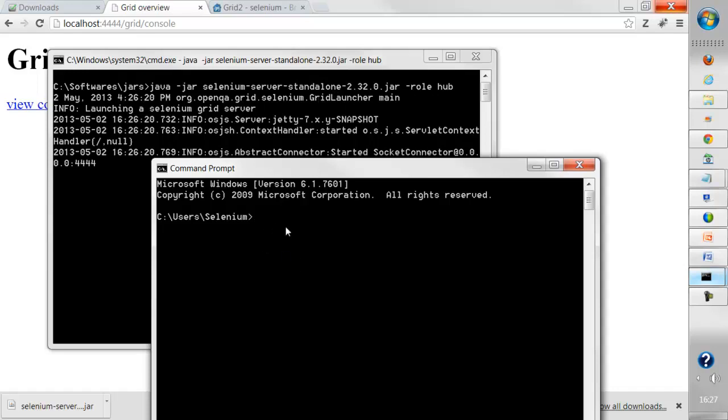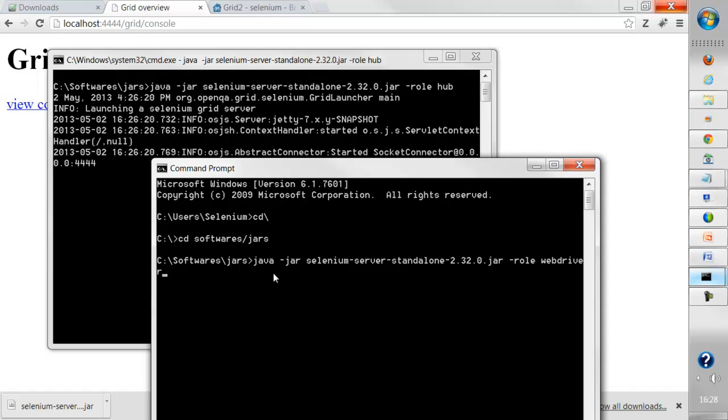I'll go to the same directory where I have the jar file downloaded, and then I'll write java -jar, then I'll call the jar file through which I registered my hub, and then I'll say -role webdriver, since I'm working with WebDriver, then -hub with HTTP.